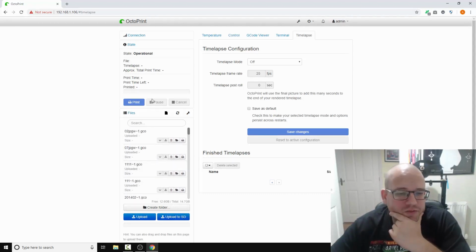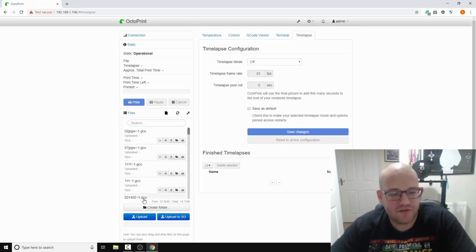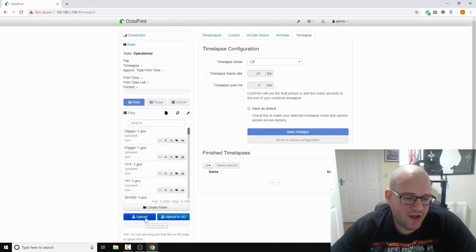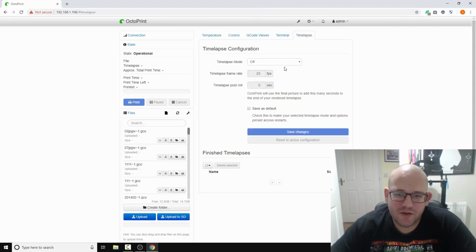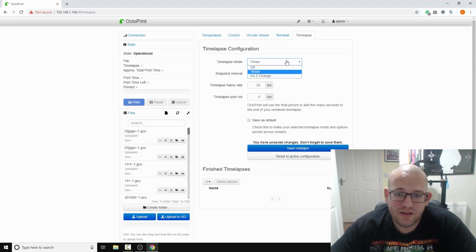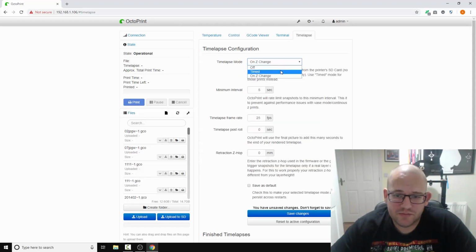I can upload. Once I've sliced an STL in Cura or S3D, I can just simply upload it here, search my computer and upload to the SD card for printing. We've got temperature control and so on. We can turn time lapse on if we wanted, and so on and so forth.